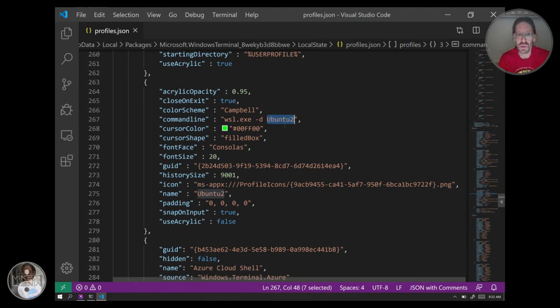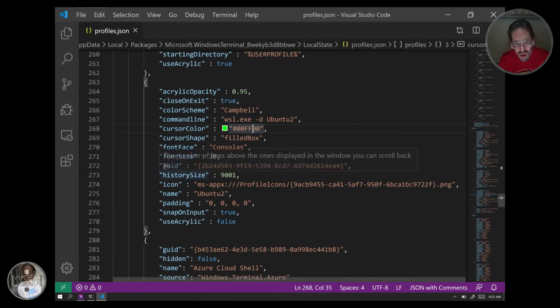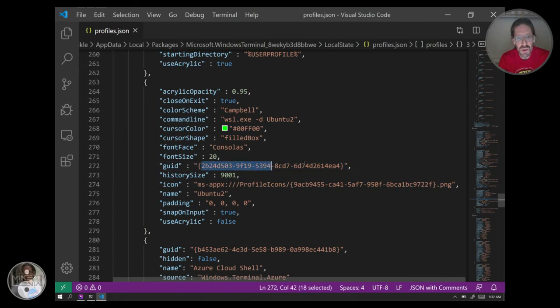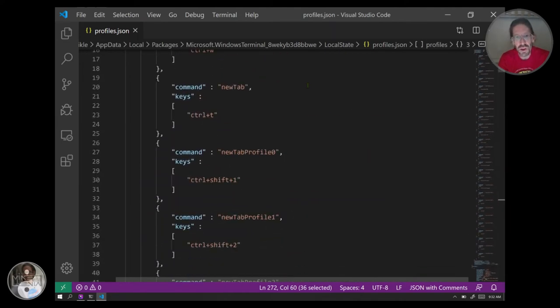Ubuntu instance, which is a WSL2 virtual environment instance, as opposed to WSL1, which is not a virtual machine. It doesn't run under hypervisor. They're different contexts. You can't really tell by the way they're invoked, although I could put some parameters in there to explicitly tell it to be a version 2 session. But this GUID identifier you'll find, EA4, 2B2, is what's up here in the default.